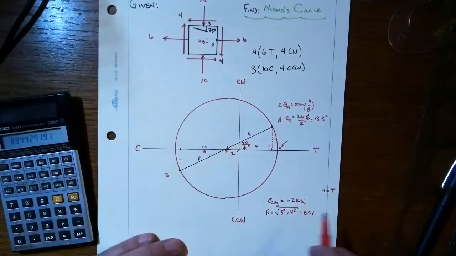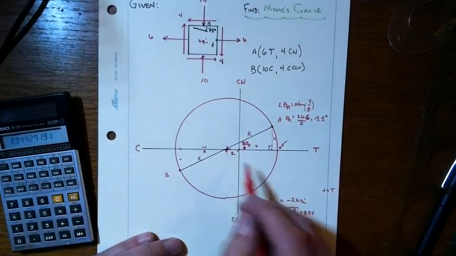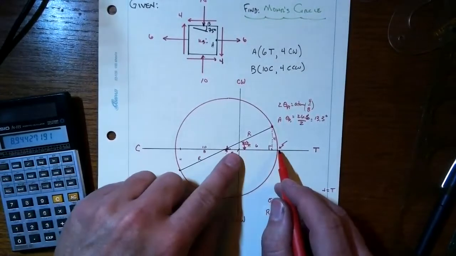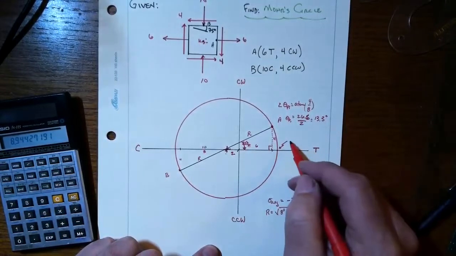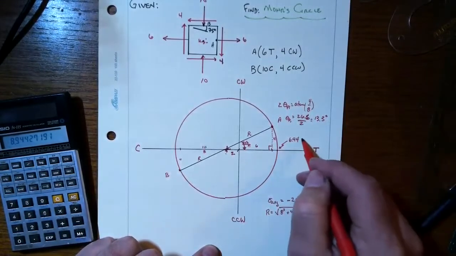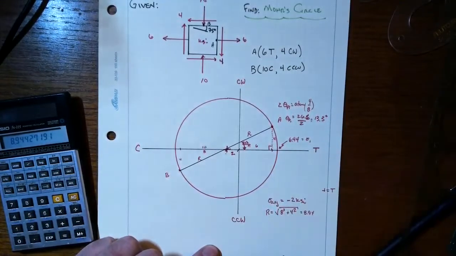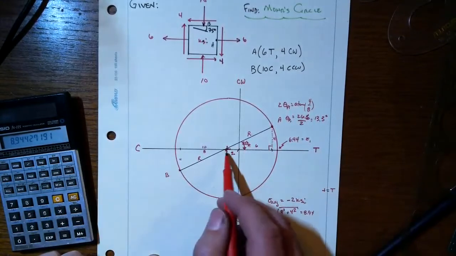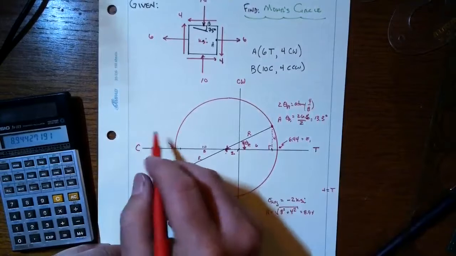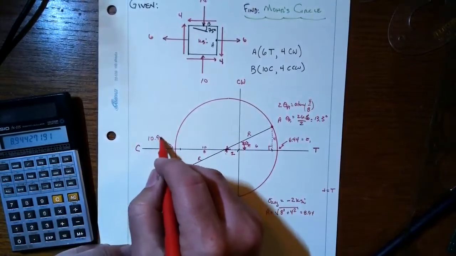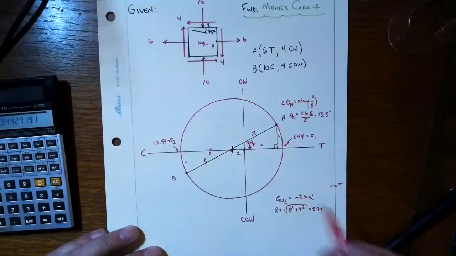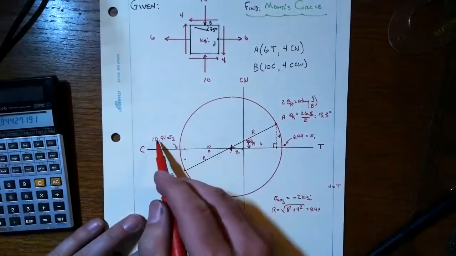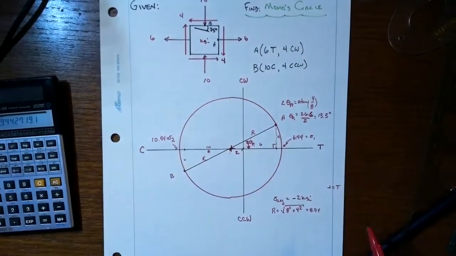And so 8.94 minus, that would be this whole distance here minus the 2, would get us to a net of 6.94, and that's your sigma 1. That's one of the principal stresses. Over here, we go 8.94 and add the 2, so that's actually 10.94 for sigma 2. Of course, in units of KSI, this one's compression, that one's tension. We'll come back to that.